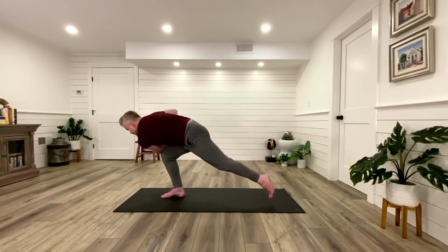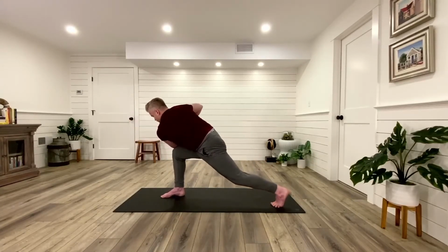Then lunge your foot all the way backwards. Maintaining your twisting, try to drive back through your rearmost heel as you spin.